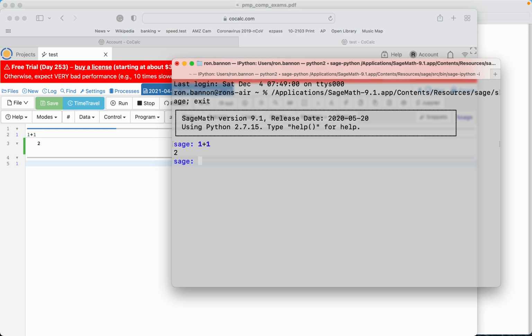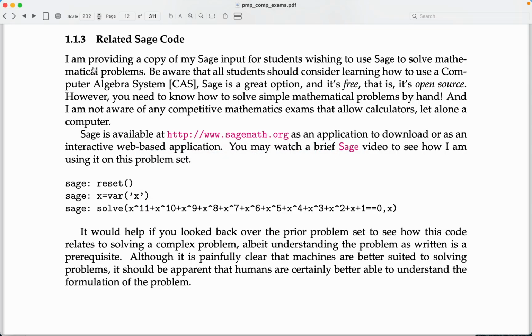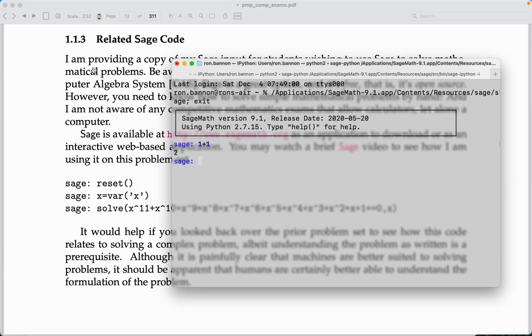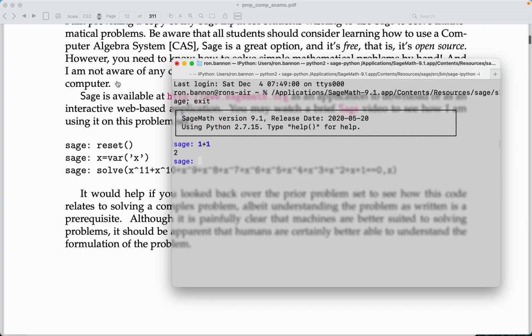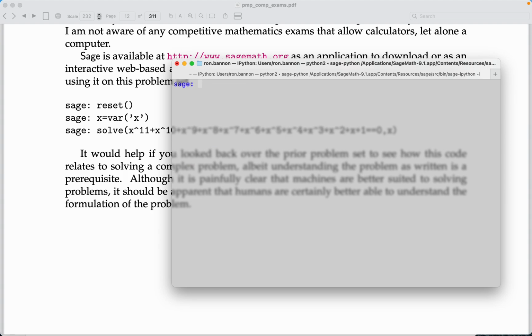Now, granted, at this stage of the game, you're just simply playing around with it. So I want to go back to my document. I'm going to do it both ways, by the way. And I want to talk about the code. If I were typing in the code, I'm going to go back to my instance of Sage. I'm also going to do it on CoCalc too, by the way. Let me clear the screen. You can type in clear. Don't worry about these commands, by the way. Reset.